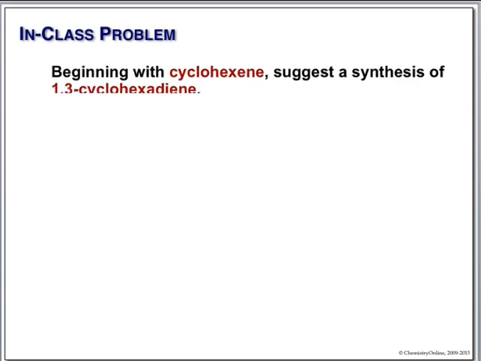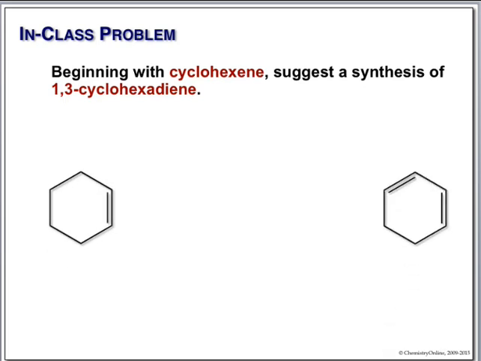All right, let's wind it up with a simple synthesis. In lab, we're actually going to make cyclohexene as our last lab. Here I want you to start with cyclohexene and make 1,3-cyclohexadiene. Now this is going to be a two-step synthesis. This means that you're getting to be big boys and girls, okay? When you do a two-step synthesis, you want to look at your final product. You can peek at the starting material, but don't tell anyone you did. You only want to look at your final product and ask yourself, well, what is it?